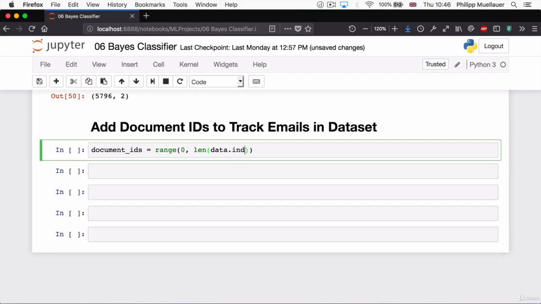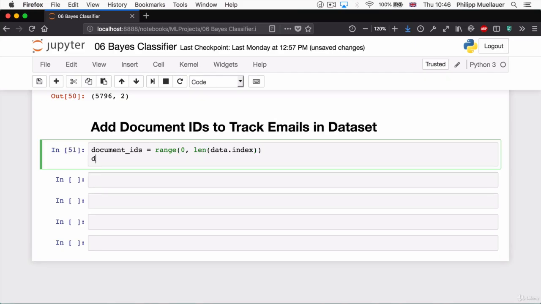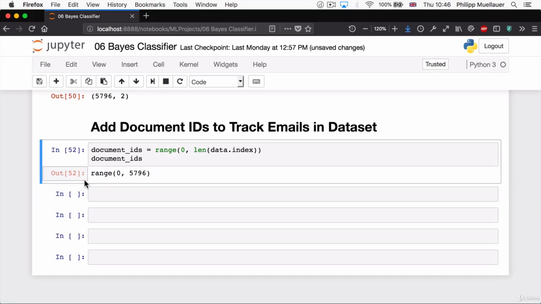So data.index will give us the length of our data frame. Let's take a look at what this looks like. Document IDs is now a range from 0 to 5,796. We're not printing out the individual numbers here, but that actually doesn't change how we can use this object.